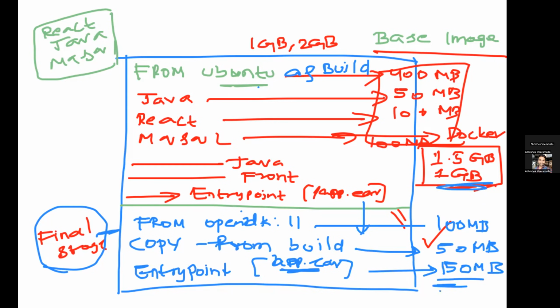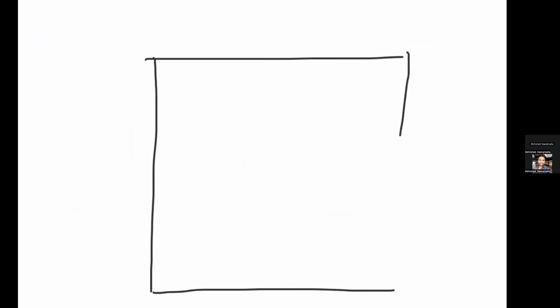Now this can be of multiple steps as well. Here I just took an example of one stage, but you can increase the stages depending upon your application. In some scenarios, for some people, this Docker multi-stage build, I'll show you a practical example as well, don't worry. But here it can be of 2 to 3 stages.